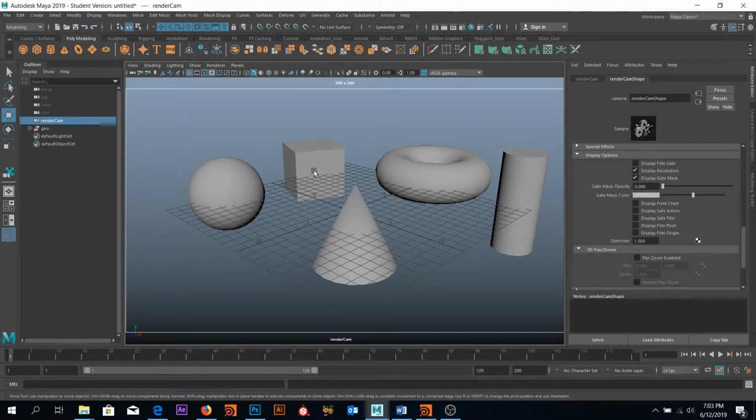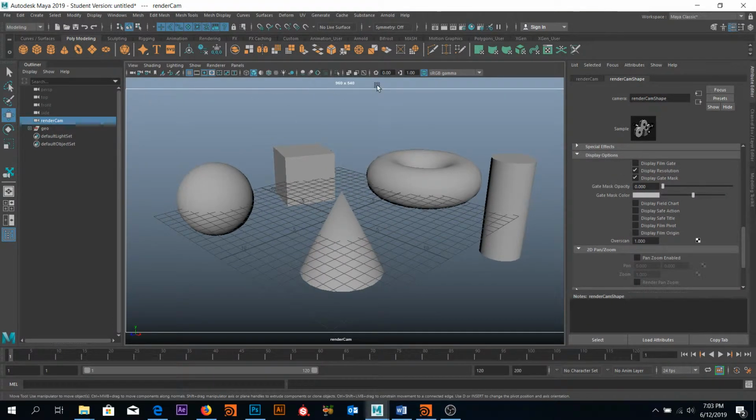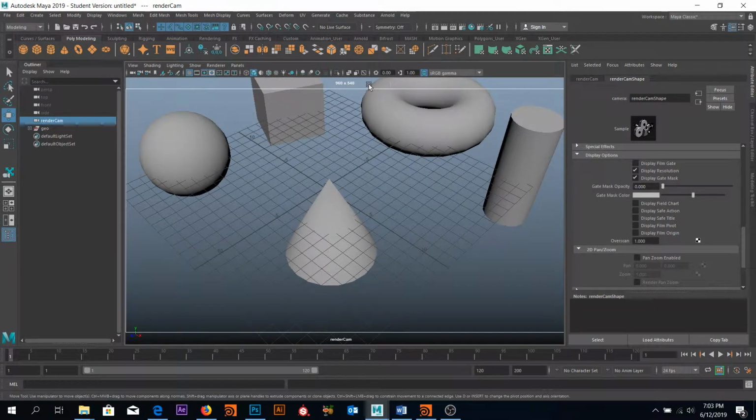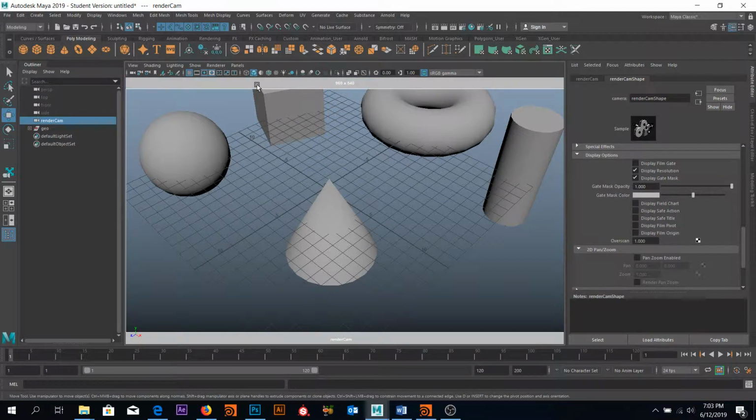If I put that to 0, I can still see the box, but there's no opacity, there's no gray. If I bring it all the way to 1, now it's a solid gray box, and I can't see through that at all. If we put it back to 0.7, which it natively does, I can see through that a little bit, but it definitely gives me a point of reference to what's not going to be in frame.